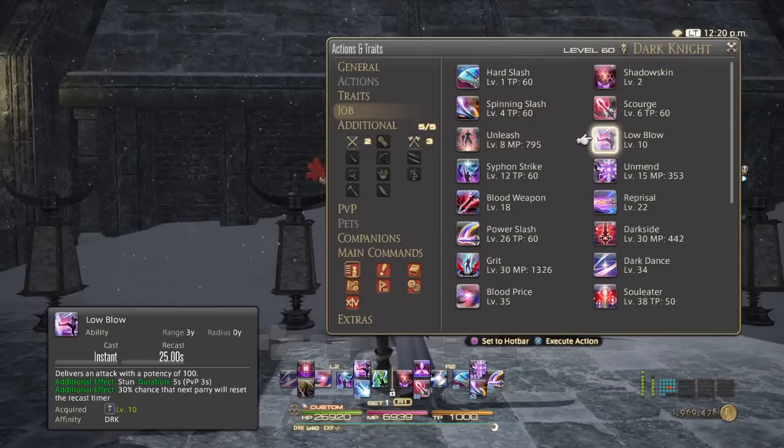At level 10, you get Low Blow, a 25-second recast stun. It has potency 100 impact, and has a stun duration of 5 seconds, 3 in PvP. This you will be using to interrupt dangerous attacks you don't want happening, or if the enemy can't be stunned, or they just don't have dangerous attacks, you can use it for extra damage. Especially once you have the Low Blows trait, because every time you get a parry, you could potentially use it again.